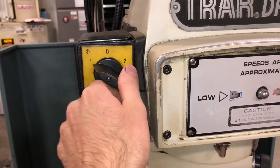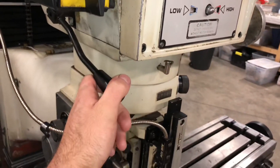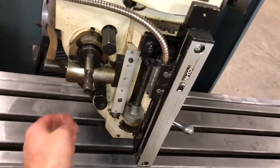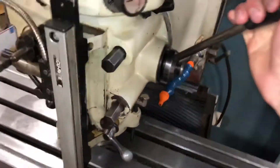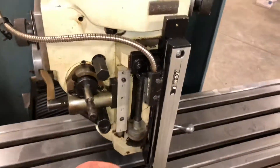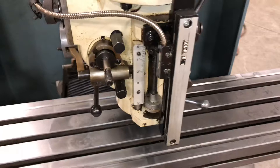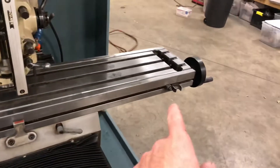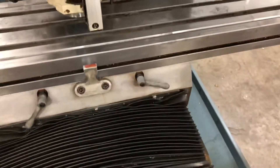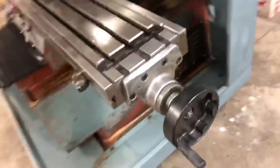I think this is forward or reverse — clockwise or counterclockwise, however you look at it. I don't know what this does; I've been trying to figure that out. I've been thinking it might be power for Z if you're trying to get it to move automated. You can unlock the quill here and move it down like a drill press. This is a three-axis CNC machine. If I want to lock it back, now it's locked, so you can use it in CNC mode. This machine can be used manually as well as with CNC.